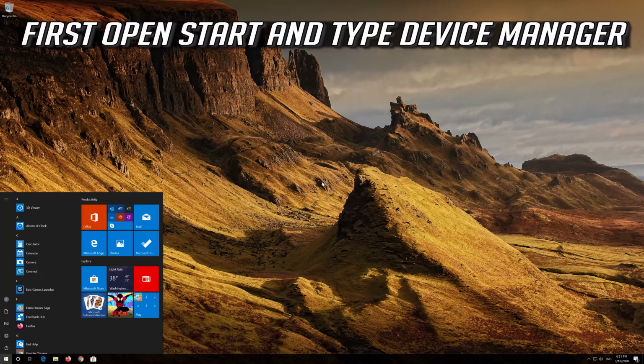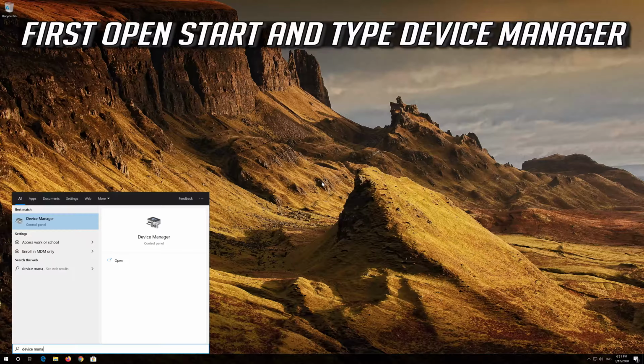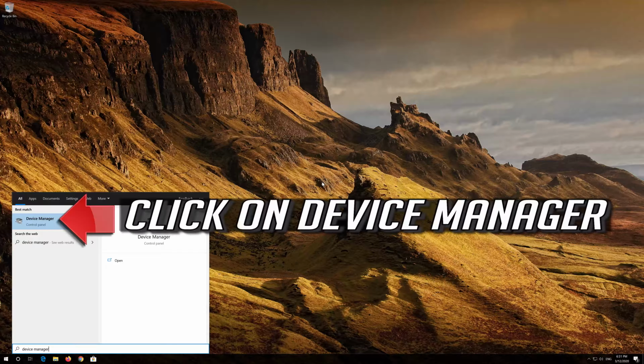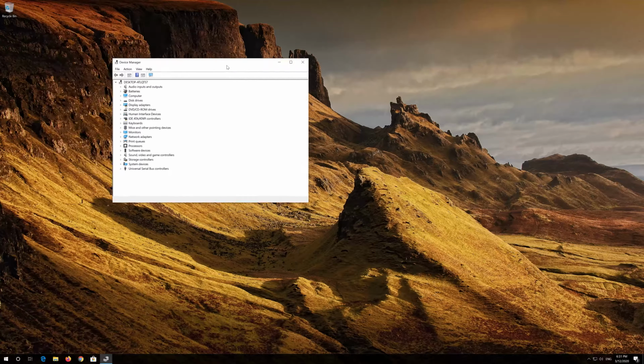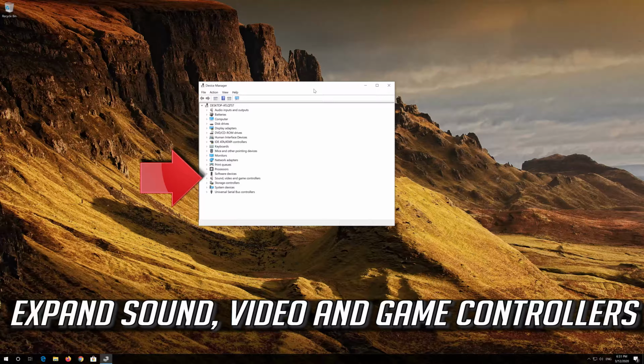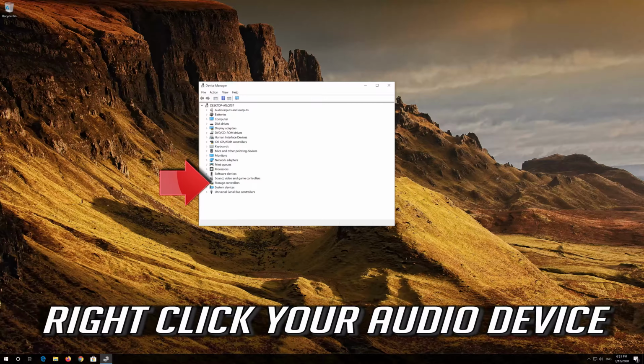If that didn't work, first open Start and type Device Manager. Click on Device Manager. Expand Sound, Video and Game Controllers. Right-click your audio device.